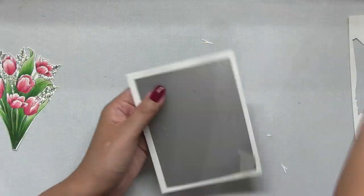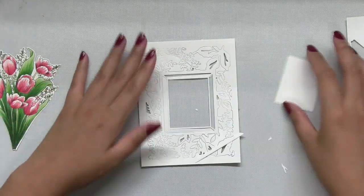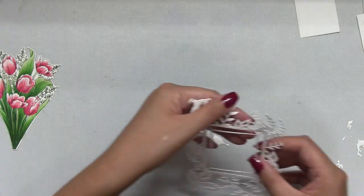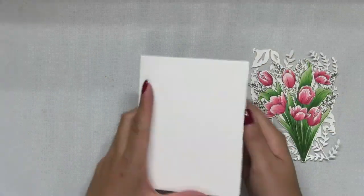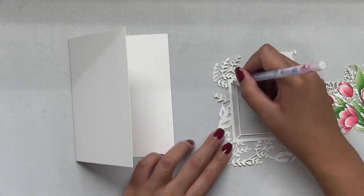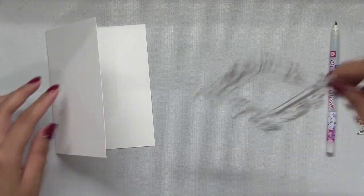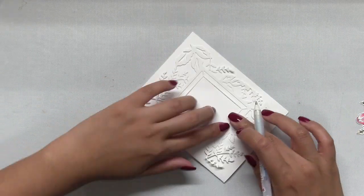For this two-piece foliage cover plate die, I only use that inner piece. It does come in two pieces, and I saved the outer piece for another project. For this project, I'll just be using that inner piece, which I carefully punched out. Then I took a side folding A2 white card base and I'll be adhering that inner foliage piece right onto the card base. I'm using my glue pen to apply tiny strips or lines of glue behind the frame. That's what I'm going to adhere first.